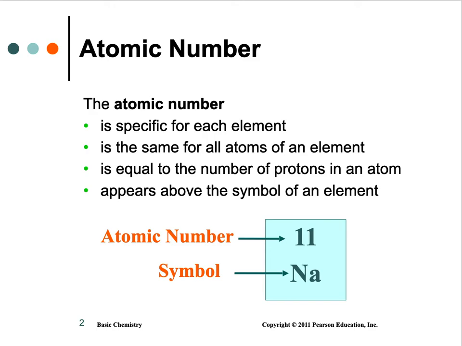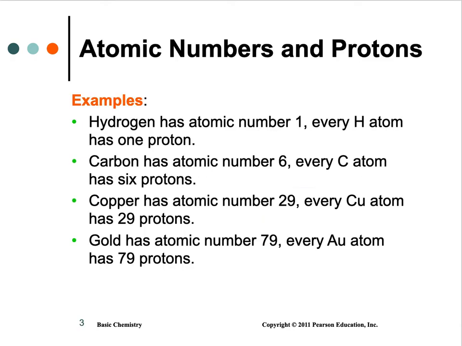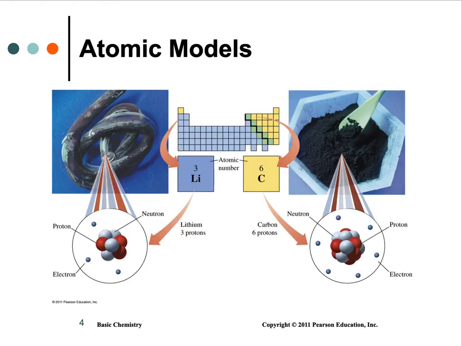So its atomic number is specific because it's the number of protons in that particular element. So an element is defined by the number of protons it has. In a periodic table, it usually appears at the top, maybe the top right corner or the top of the square in the periodic table above the symbol. So in the case of hydrogen, there's 1 proton, so therefore it has atomic number 1. For copper, there's 29 protons. Copper has an atomic number of 29. So this is pretty simple.